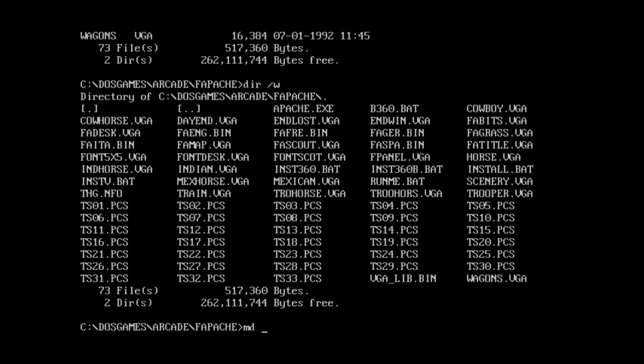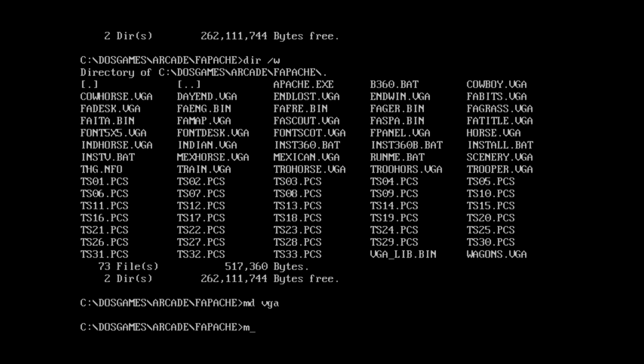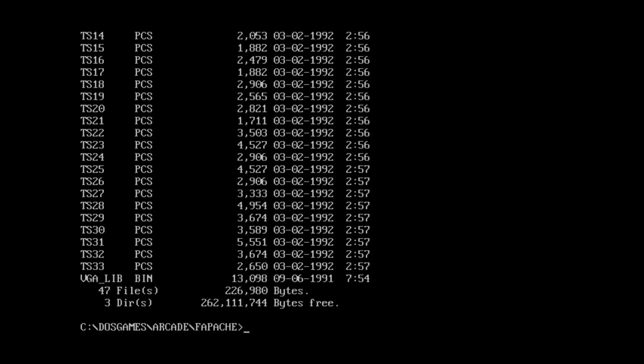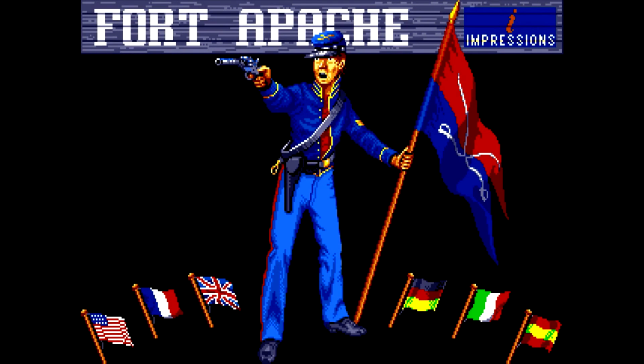Let me see if I can actually get this working. I'm going to make a folder called VGA. Do I have the move command? I do not. Okay, copy star.vga to VGA. Okay, now del star.vga. Okay, so now if I try to run it... Hey, there we go, we actually got it working now.